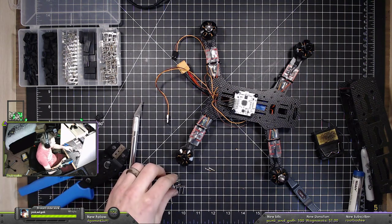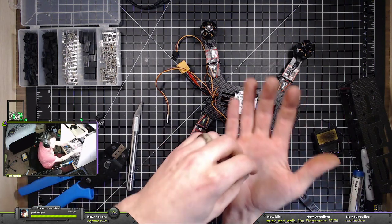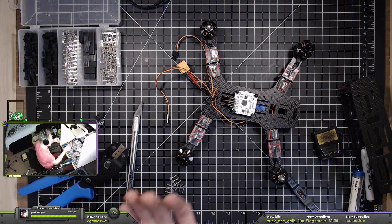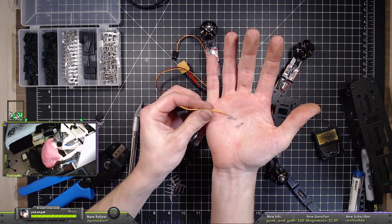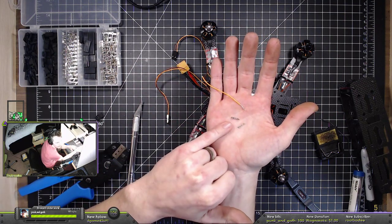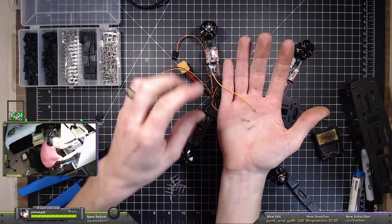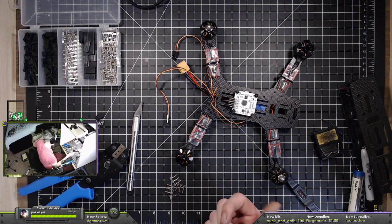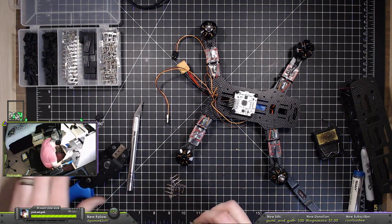So now we have these, which are basically, if we look in our trash here, the connector that was on the end of the DuPont connector, we have a replacement one. That way we can shorten these up. These are junk now because they've been used, but we can put the new ones on.